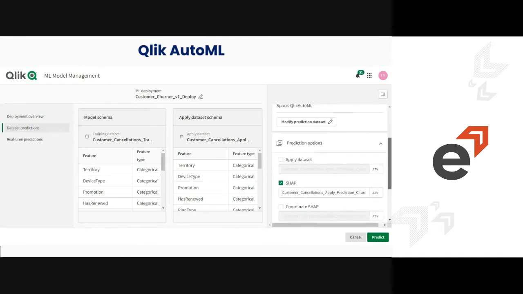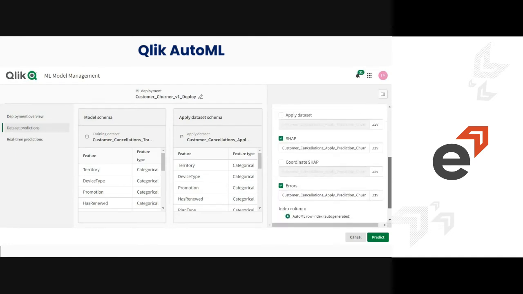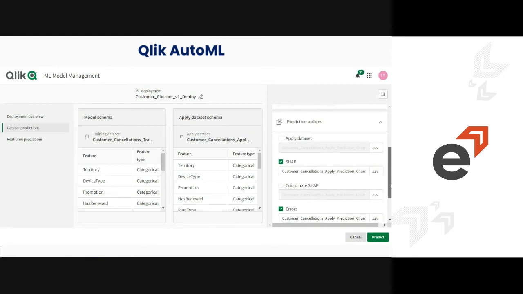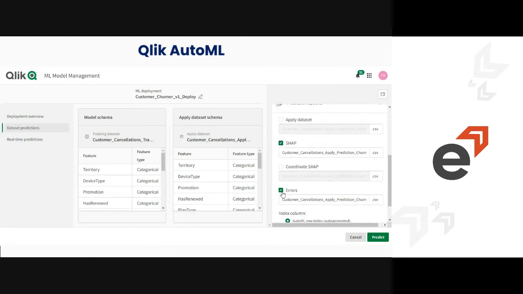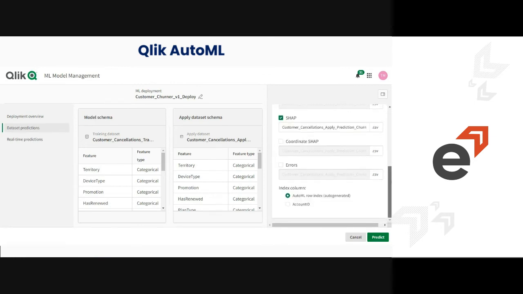And we can see there are a few prediction options available as well, that is, what kind of dataset we want: a SHAP file, the errors calculated into a CSV, and so on. So those are the prediction options which are available here.